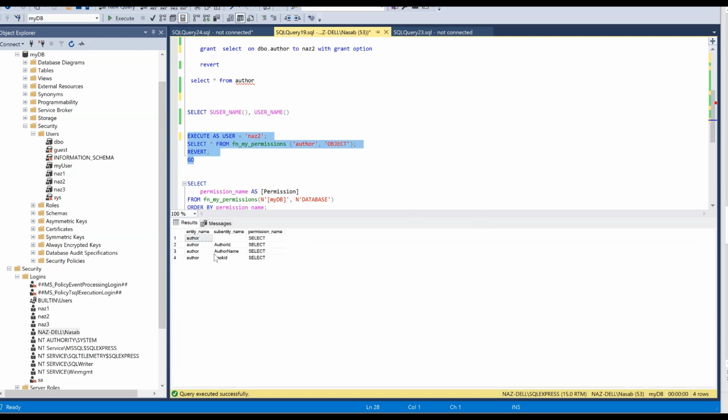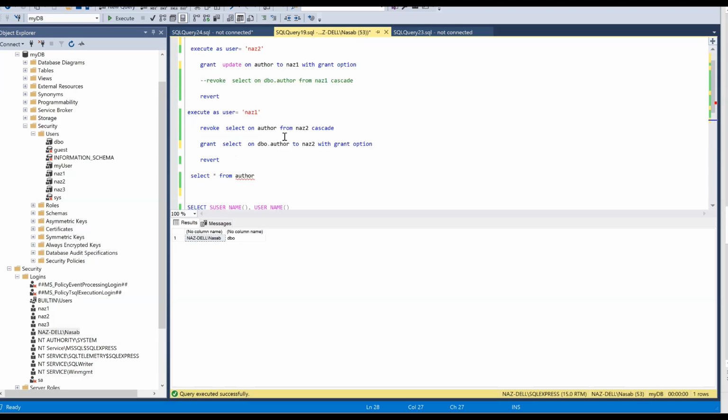On the author name, user 2 has the select permission. Let me check again because it reverted, so the user has gone. So it has permission. We need to say execute for that user, and then run this. So user 2 can do that.